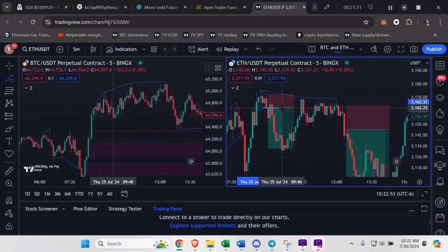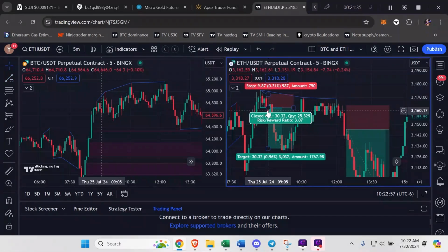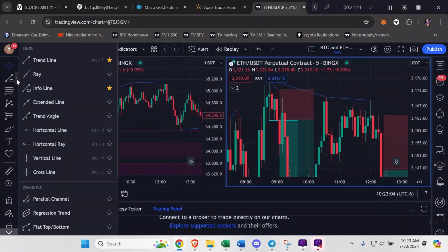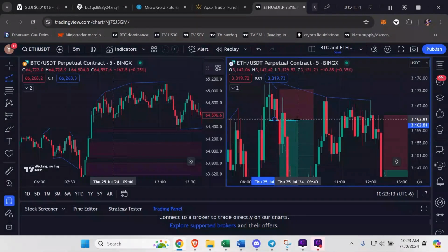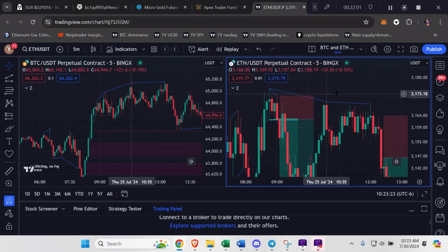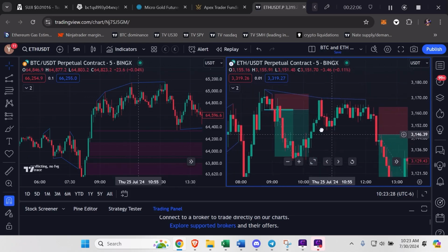so that was kind of the low we had. And then once it closed below that, we had this fair value gap. It was really small, actually. There wasn't a whole lot of room between the previous candle and the close. Basically, right in here was our fair value gap. It was pretty small. But we had a really small fair value gap that was our entry. And like I mentioned, we'll use the previous high as a stop loss and target 3R for the take profit. It's a really nice win there.